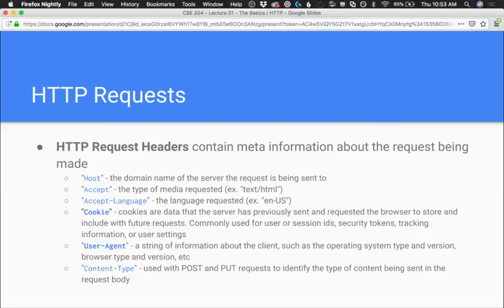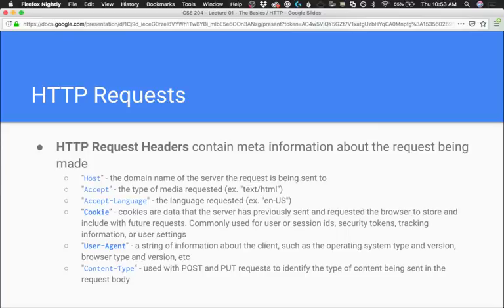You don't have to memorize all these or anything. But it's important to know that typically your browser handles all these request headers. You don't adjust them in your browser. But when we're dealing with JavaScript and making AJAX requests, we might need to change some of these headers. So they're important to be somewhat familiar with, that they at least exist and what kinds of things can be included in the headers.